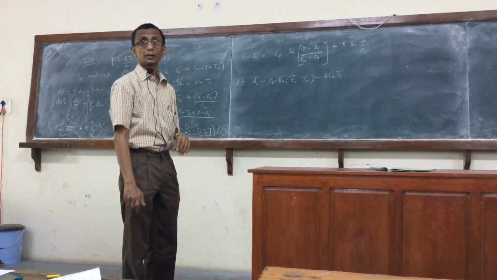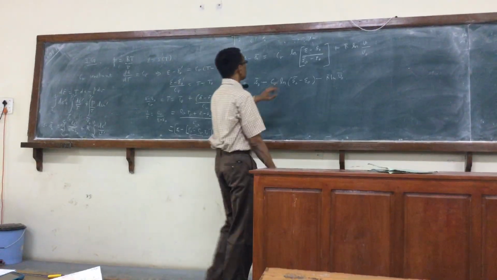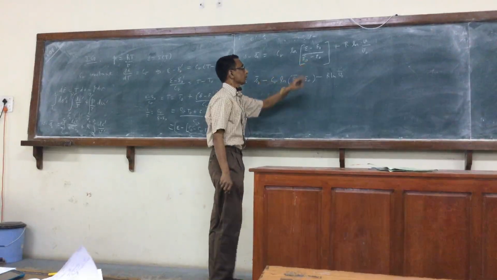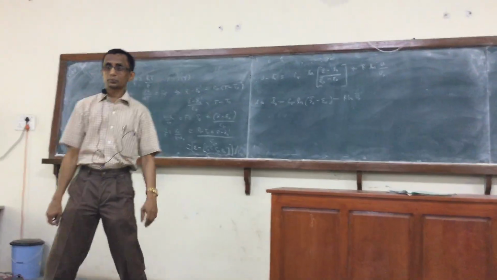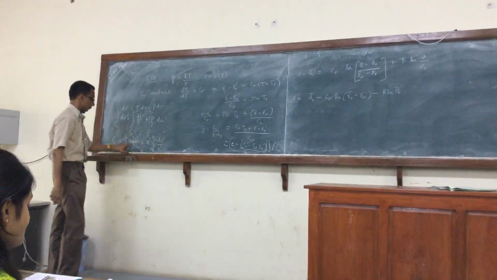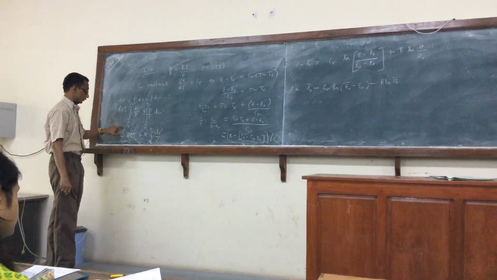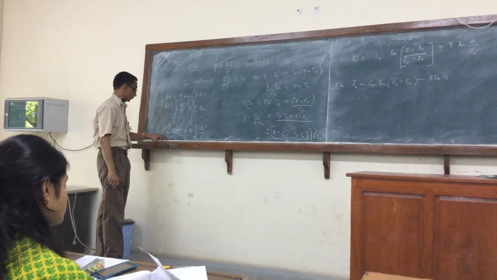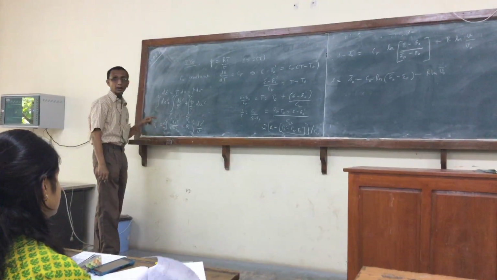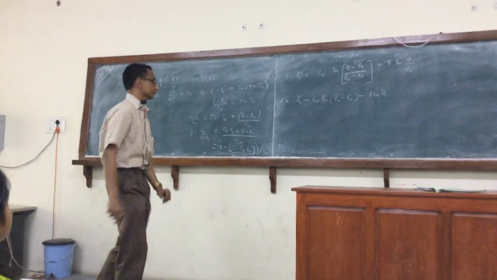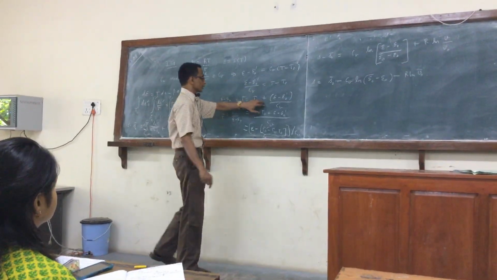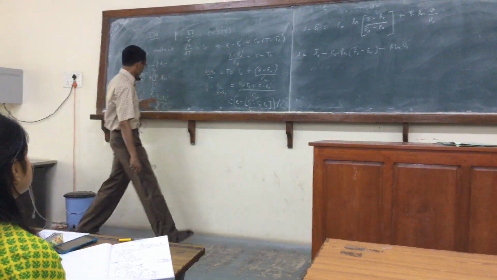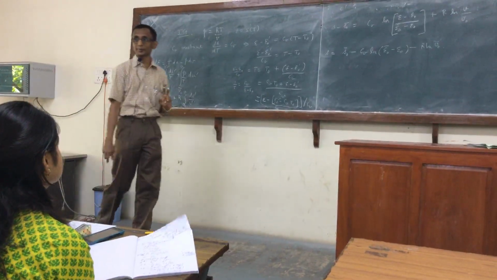Sir, you have written in the previous line ln of epsilon minus epsilon 0 by epsilon 0 bar minus epsilon. Yeah, E naught bar minus E naught. Because the integral is epsilon prime minus epsilon naught. The logarithm of epsilon minus epsilon naught evaluated at epsilon and then evaluated at epsilon naught bar. That's the difference. The epsilon naught comes here. So the integration of E with respect to t, this is another epsilon that has come. So we need to distinguish.